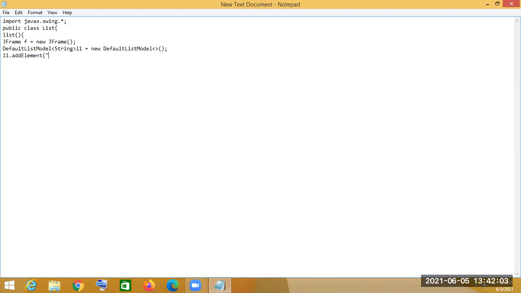Now in this I am writing item 1. So it is calling with the default list model object, so item 1 will be added to the list now.